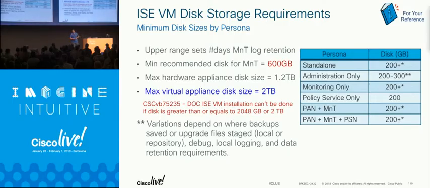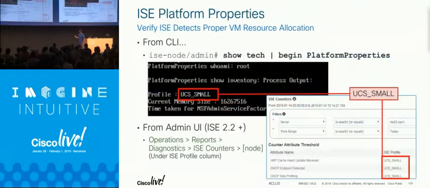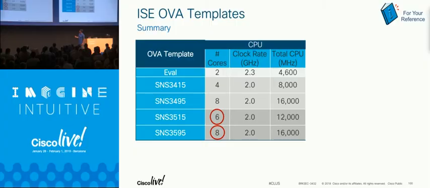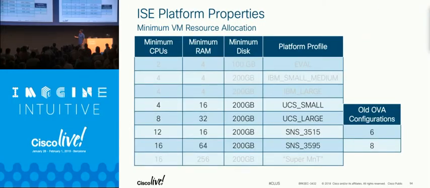Is UCS large compatible with ISE 2.4? When you say UCS large, you're talking about the 34 appliance, right? Yeah, but the VM equivalent. Yeah. Just going back to this slide, UCS large is a 34XX. 34XX is not supported by ISE 2.4. So even for the VMs, we need to stop them, we need to upgrade. Exactly, exactly. And I'm going to talk about these practices as well. For example, if you have a VM with the wrong setting, what can you change, right? So we'll cover that as well.